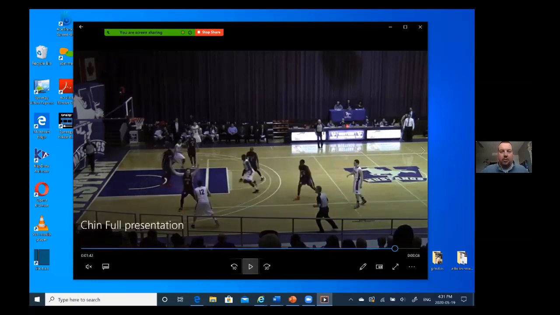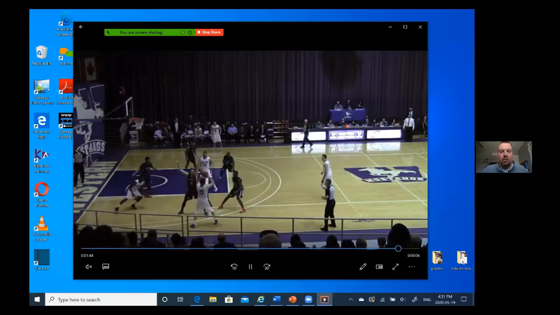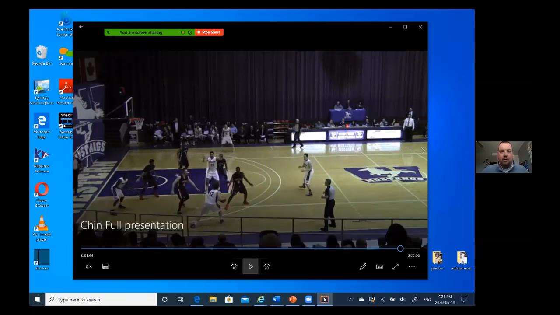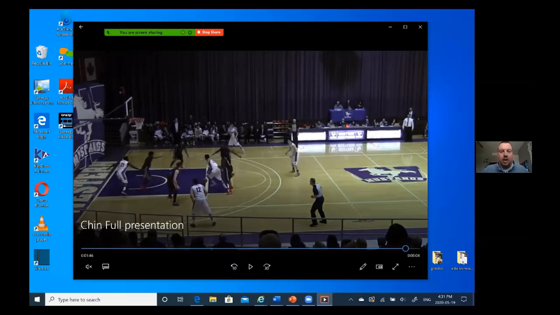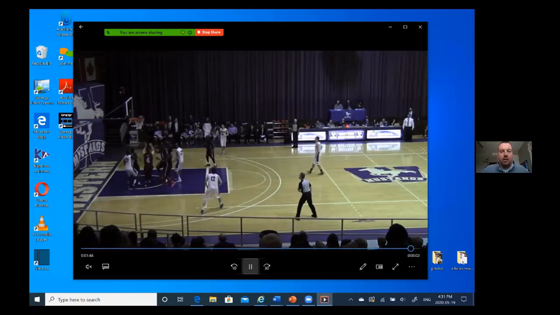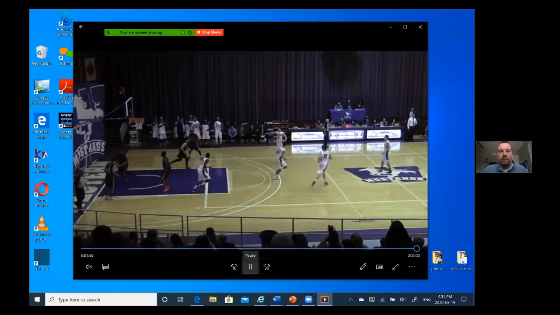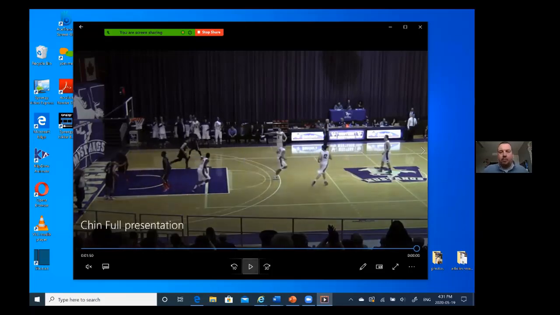So there's the full swing. Our post is coming up into the high post. George is cutting down into the short corner. So we've got traditional high-low against the zone. Nice pocket opens up. George is down here, so if Tony draws this man, we have a drop off. Tony makes a good read, a little hook floater going to the basket. So that was our chin series.